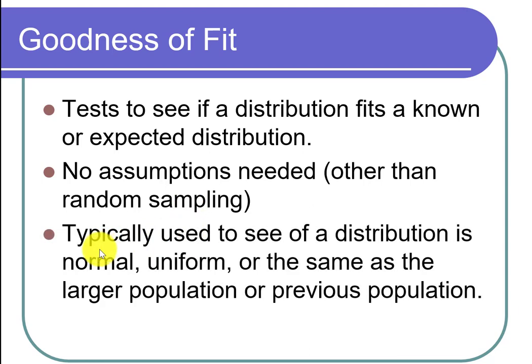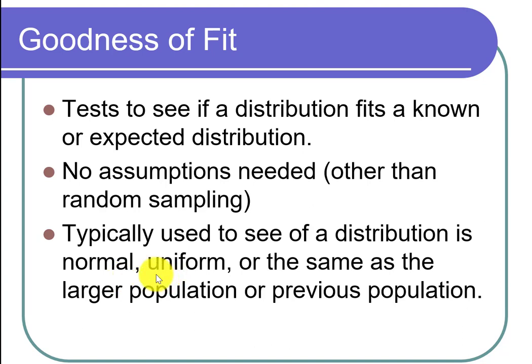So here's what we use the goodness of fit for. We typically want to see, is the distribution normal? Because that's our big distribution. A lot of times we said, well, if we can assume it's a normal distribution, then we could do all kinds of great things, even with a small sample size. So we want to say, is it normal? Or do we have evidence to show that it isn't? And then you've got to be real careful about a small sample size.